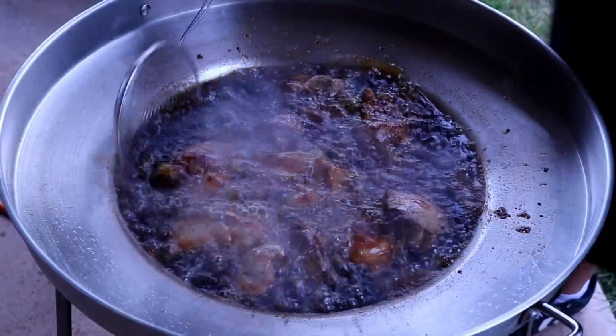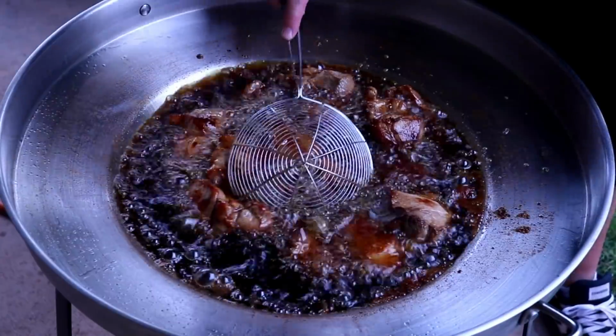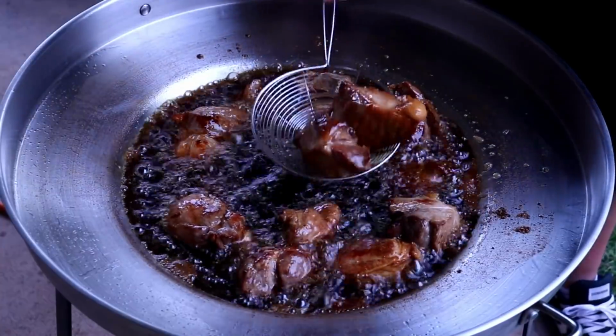After about 15 minutes or so, that's about what it's been. Looks like we got some nice color on here. Looks like we got it sealed okay. So we'll go ahead and remove this batch.